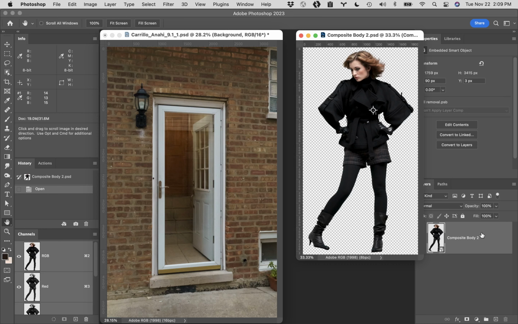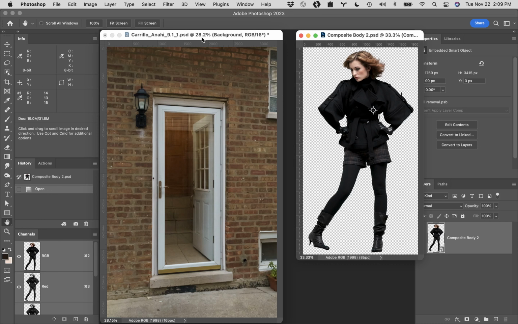In my case, my files are separated from one another. If you've got tab behavior going on, you need to pull these apart because we need to be able to see them both at the same time, and we need to be able to drag the smart object of the girl on top of our door situation.